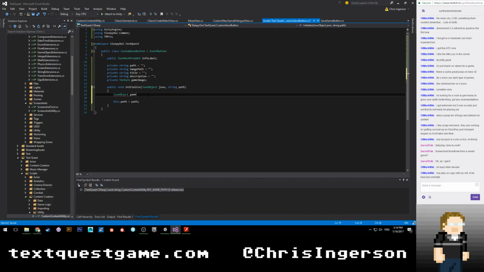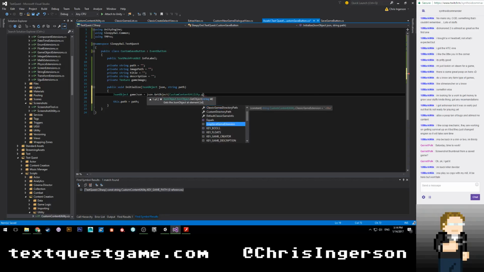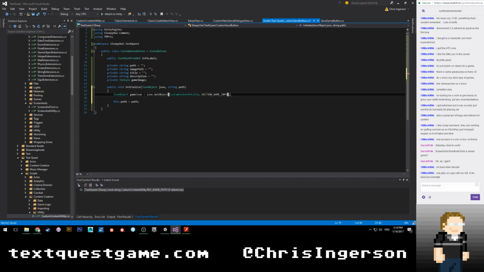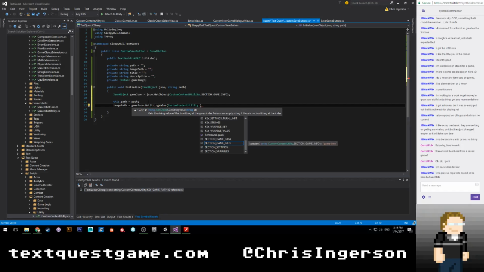JSON object game info game JSON equals JSON.get object, custom content utility.game info section game info. Okay, and then we're going to say image path equals game JSON.get string value, and then we're going to give it custom content utility key game image.